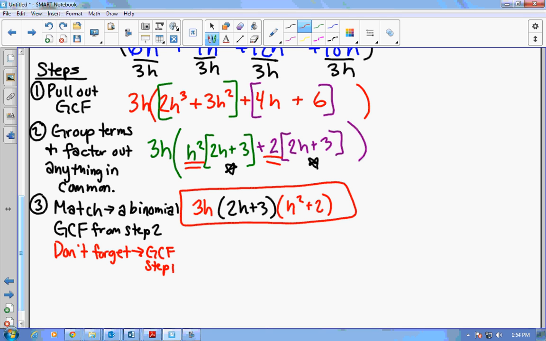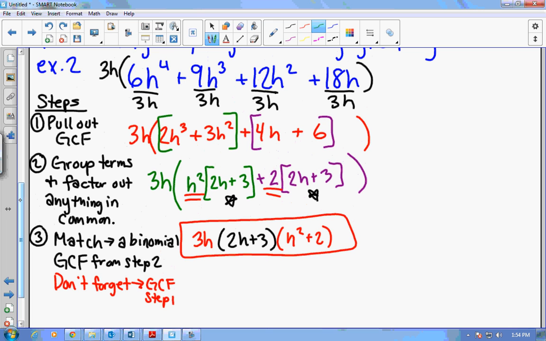And if you wanted to check, if I wanted to check, I can multiply everything back through, and I would get the original that we have up there in blue. Questions? Okay, so factoring means I find what they have in common. They have these in common, right? I'm going to factor them out. What's remaining is h squared plus 2. So essentially the coefficients become one of them. So I factor out those, pull them. What's remaining is h squared plus 2.